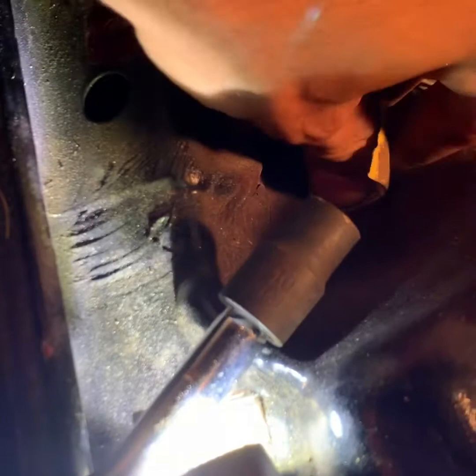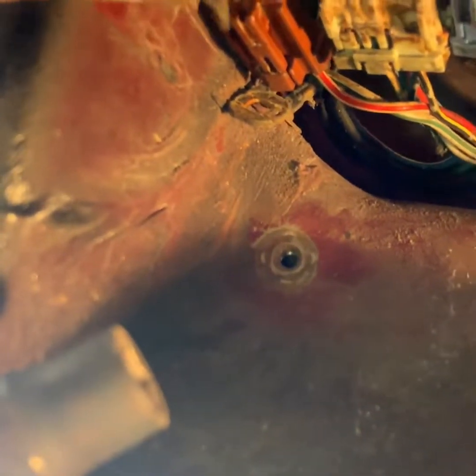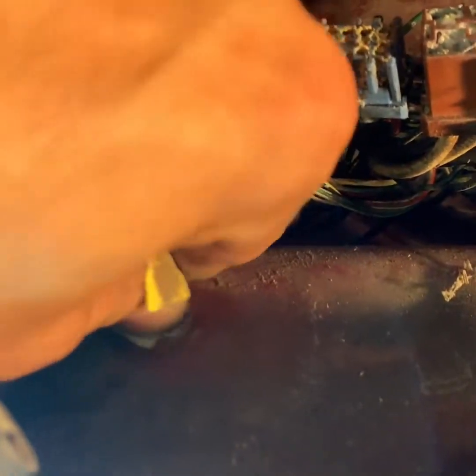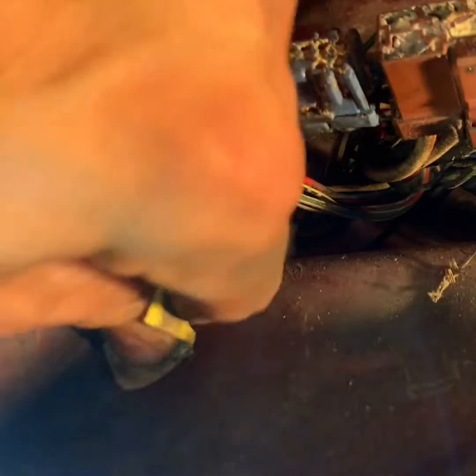Then what I like to do is, after I screw it back on, I like to hit it with some clear coat so that water doesn't get to it and so that it doesn't get rusty again. So I'm gonna do this until it's all the way to the metal, until I don't see any more rust, and then I'm gonna screw it back on, tighten it up, and then hit it with the clear coat.